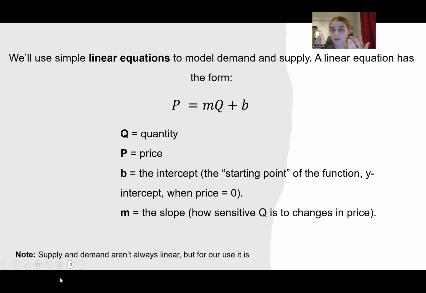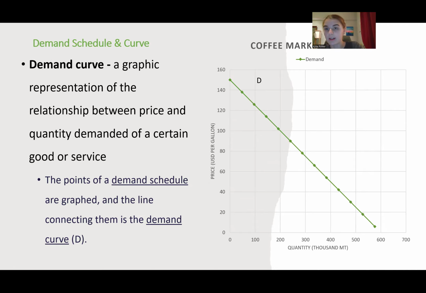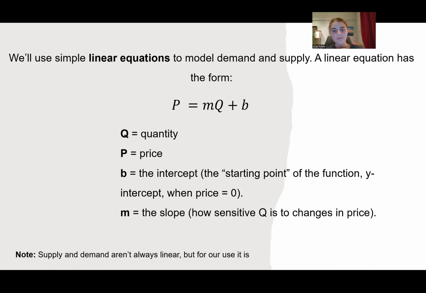So for supply and demand, and you're going to see this a couple different ways if you look up videos online, but this is the way we're going to try to conceptualize it in this class. We're going to use a linear equation, with a really consistent slope, so it makes it a little bit easier for us to visualize. It might seem a little bit weird compared to our normal y equals mx plus b, because they're a little bit swapped. But we're going to have a form that looks a little bit like this.